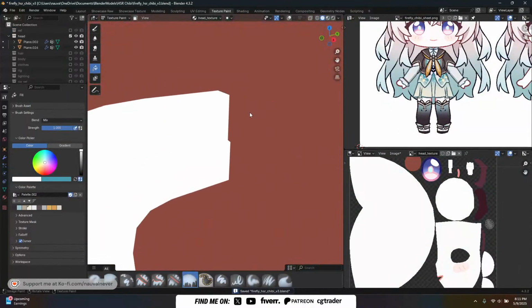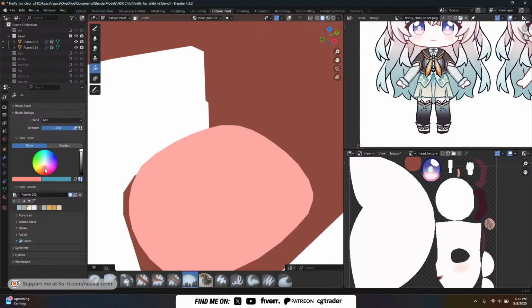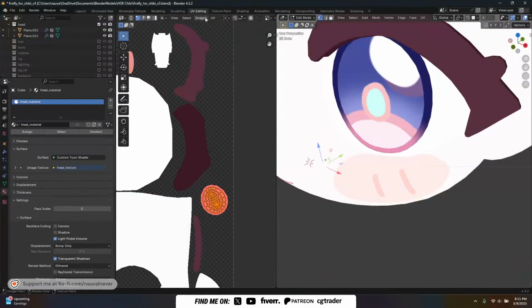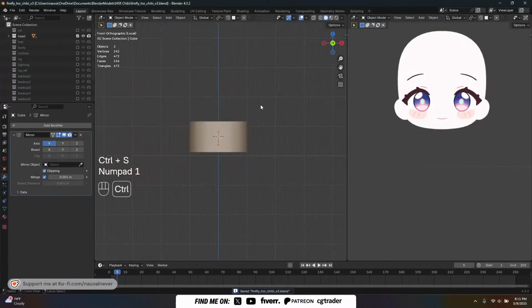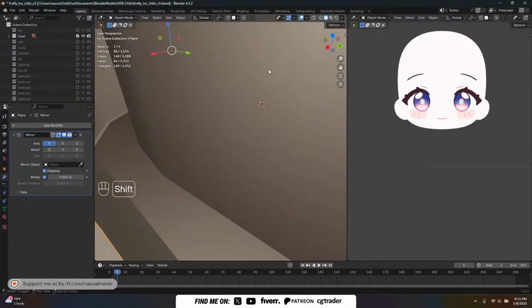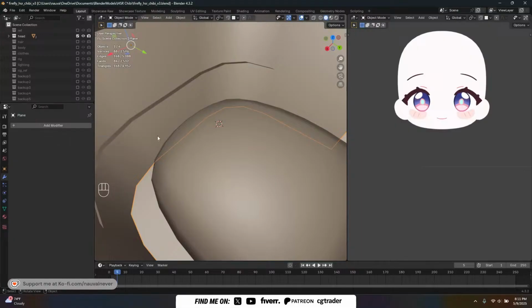Now we can add the tongue color, I guess a little bit pinkish, or maybe a bit reddish. Yeah, I guess this one is fine. And then let's save the texture so we don't lose our progress. And now maybe we can join this tongue and the teeth together. So let's just do that. There you go.